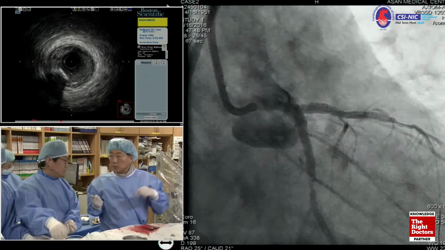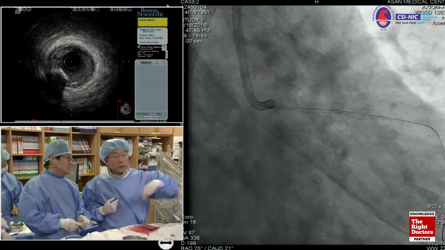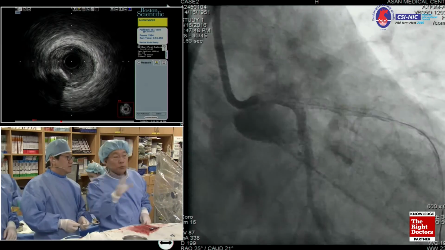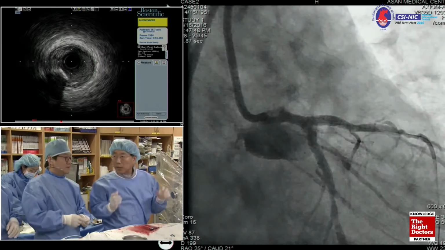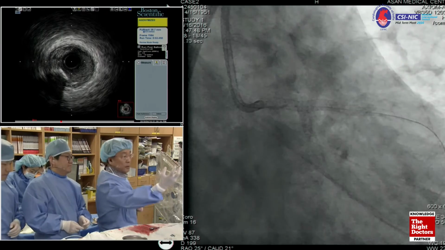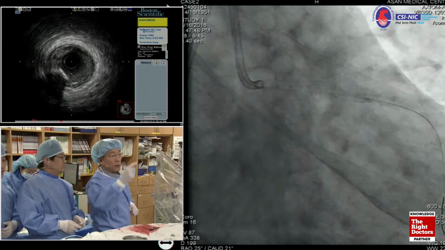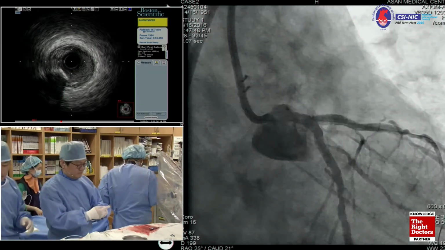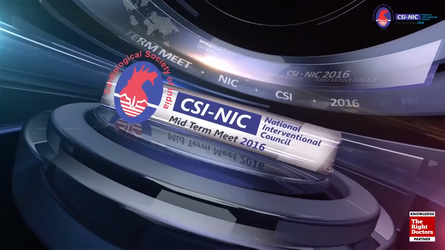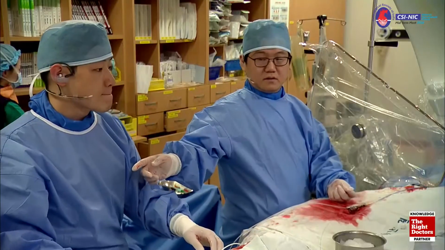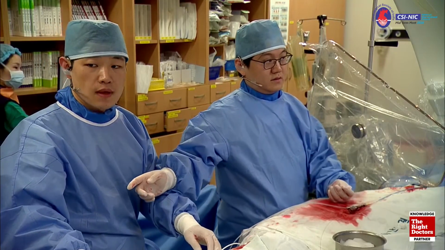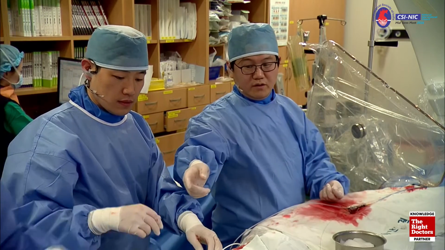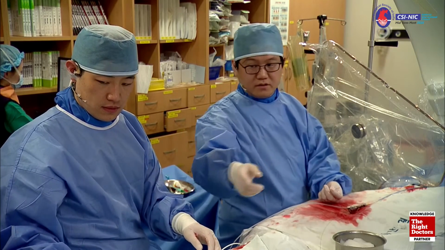And so, Dr. Ahn, you want to do another wire for the circumflex ostium and the final kissing balloon inflation. However, if you look at the angiographic findings, I think it's quite enough, right? Perfect stent areas, circumflex, LAD, and left main too, right? And so, okay, you're going to proceed with that. And you're going to see that the first case is final. Yes, so we rewire the circumflex stent, and then the remaining step is the final kissing balloon dilatation.